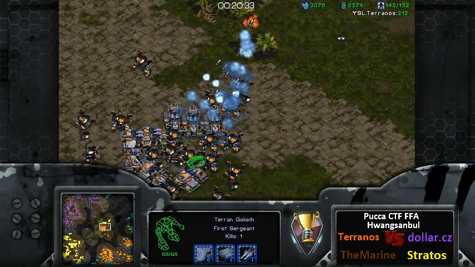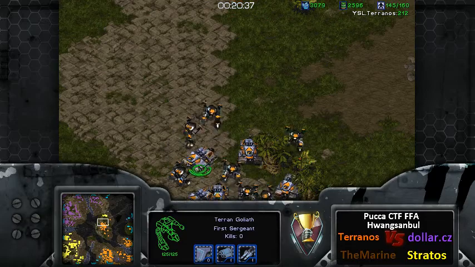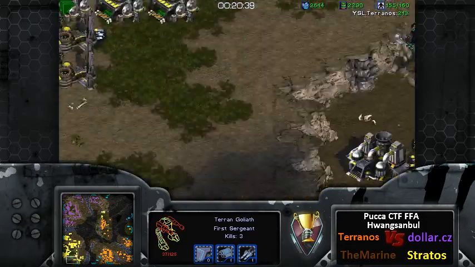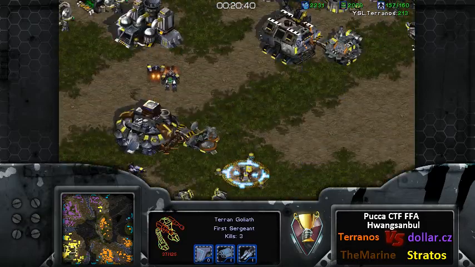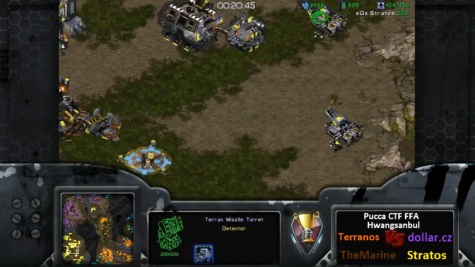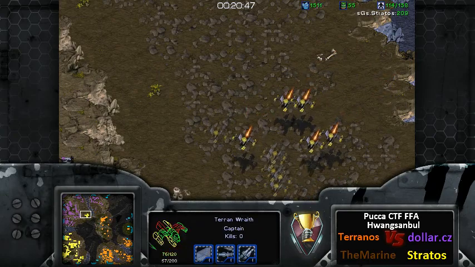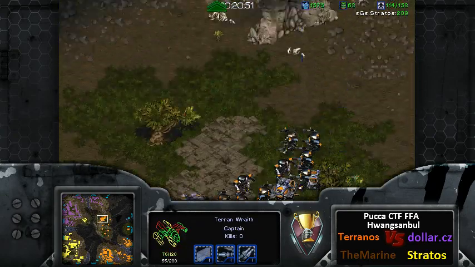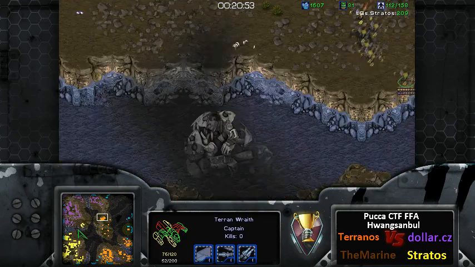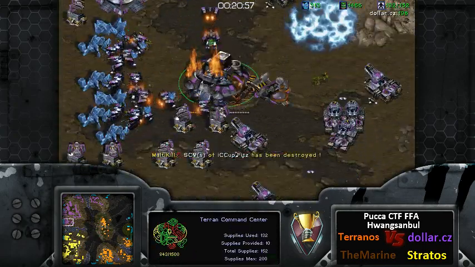Stratos, you have no answer to this army of Tyrannos right now. Any kind of mech push now is just gonna get wrecked. You have nothing defending your flag besides 2 turrets and, I guess, a couple siege tanks. So if a couple Wraiths come over there and kill off your tanks. The benefit, though, is that Wraiths do give you maneuverability to kill off dropships before they get up to full speed, at least, I think.